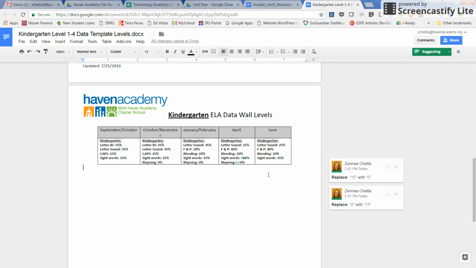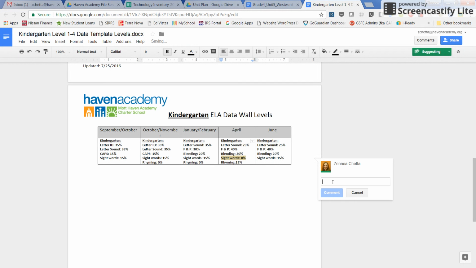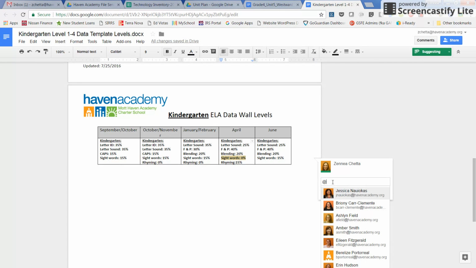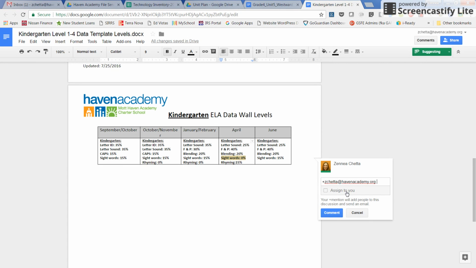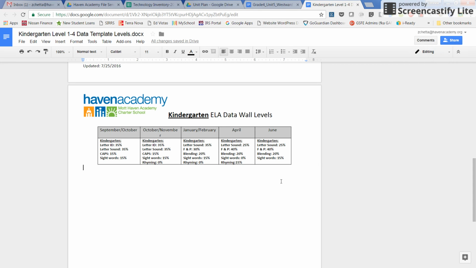Then when Courtney comes into the document, she's looking at the comments, she can see this, she'll say, okay, yeah, that makes sense. I'll replace that with 15 and I'll replace that with 0. And there we go. And so the three things, just to recap, are comments, right? You just highlight, click, and you can write a comment. Tagging in a comment, right? So you can tag somebody and assign it to them as well. Or lastly was suggesting mode, which allows you to edit something and track the changes. And then just remember you click back to editing.